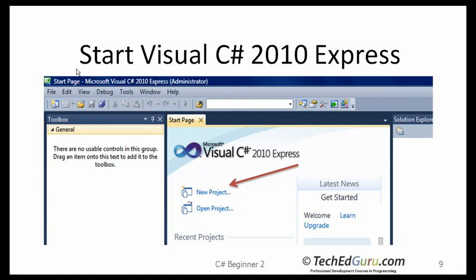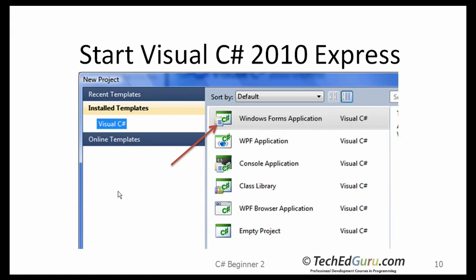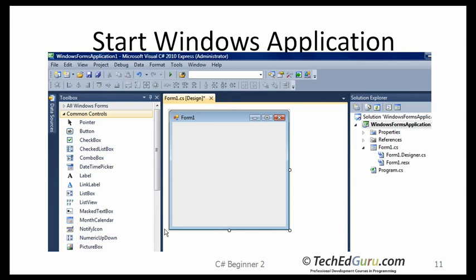We are ready to develop a Windows application now. Start Visual C Sharp 2010 Express again, as you did before. When this window comes up, click on New Project. As before, you will see a list of types of application that you can develop. You need to pick one. We picked console application earlier. We are going to click on the Windows Forms application next. Click the OK button, which should bring up the template for a Windows application. This is what the template would look like. It'll actually give you a window or a form around which you can start building your application.